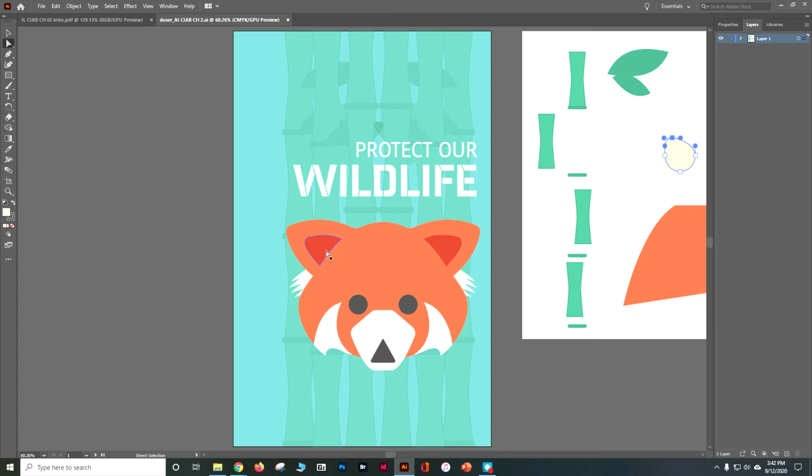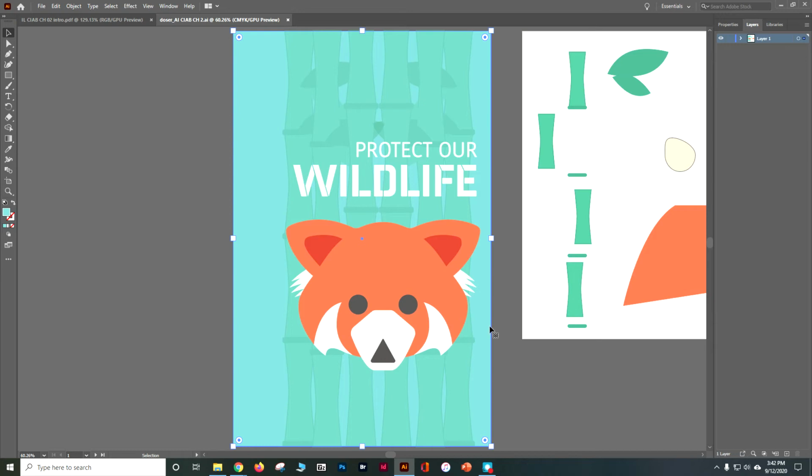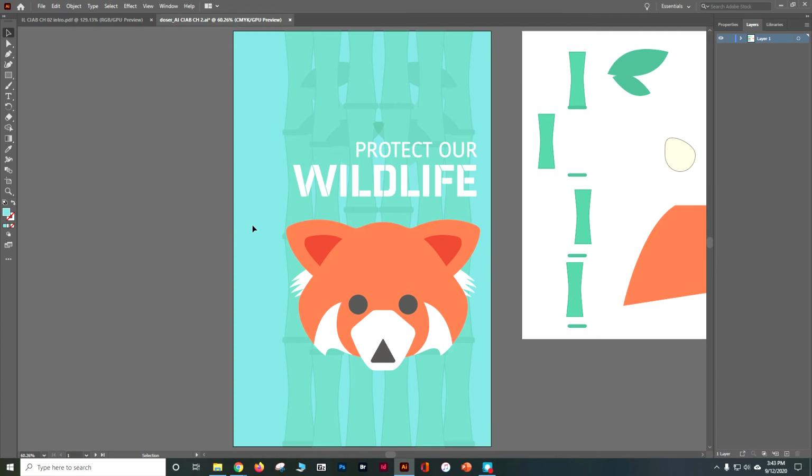So let's go ahead and with our selection tool, select all of the fox's face. Now you see we have a problem. It grabbed the background, which we don't necessarily want to have happen. So we want to lock that in place. So now that we have it where we want it, let's go Object, and let's go Lock and Selection. And that'll make it so that we are not grabbing the blue box anymore. So it'll make it a lot easier, especially with stacking order. You need to make sure you can grab the pieces that you want. So now let's grab that selection tool and grab his face. So we can grab and do that all at one time.